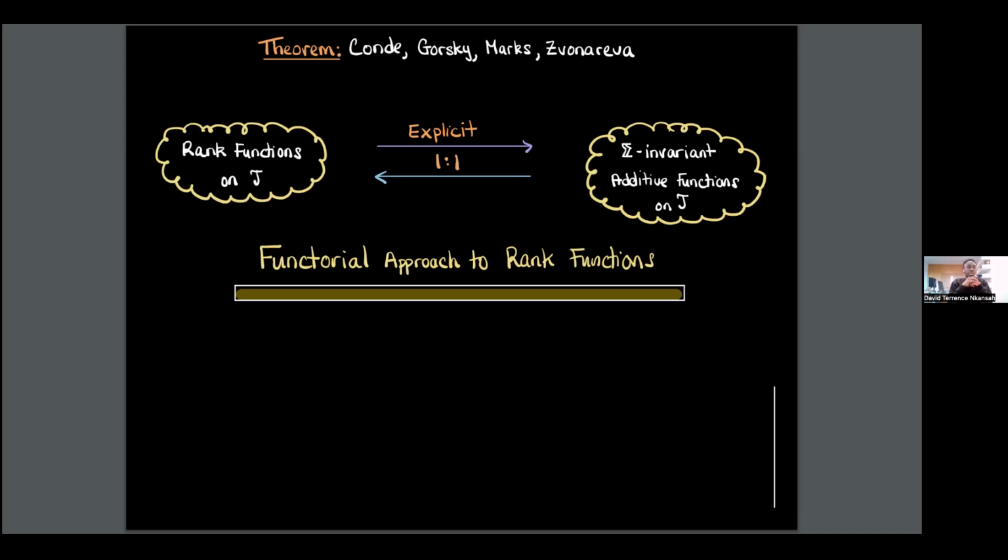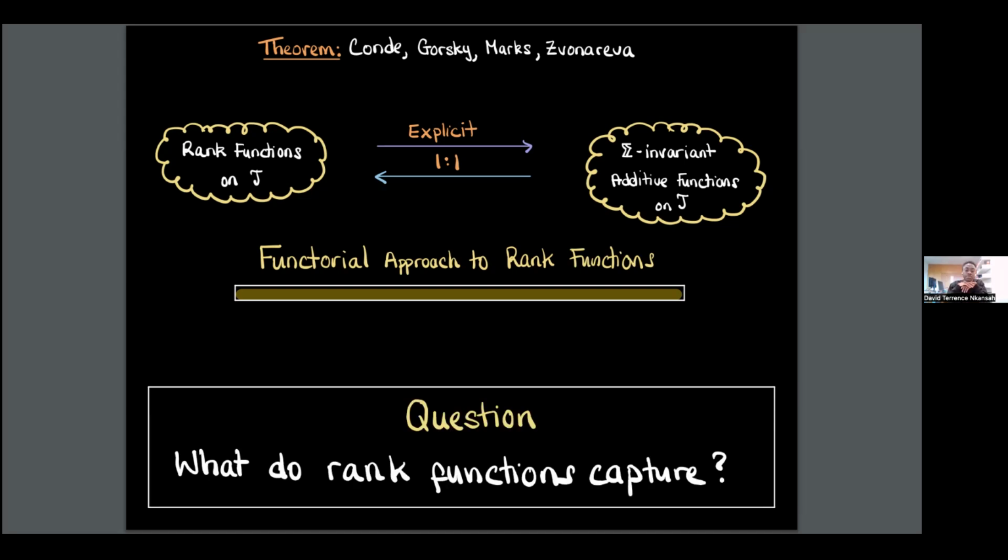Now, you could ask yourself, well, right now already there's an explicit bijection, so already that's quite interesting. But you can ask yourself, what could this bijection give us? And in their paper, they show many, many multiple things that it can give you. The thing that I kind of want to focus on is that they show that you can answer such a question. Namely, what do rank functions actually capture? There is this ad hoc definition of a rank function. What is it actually doing on this triangulated category T?